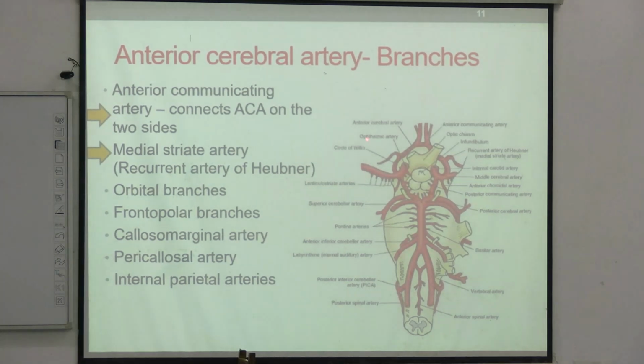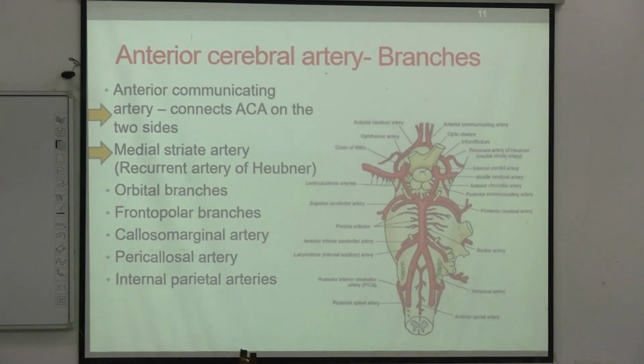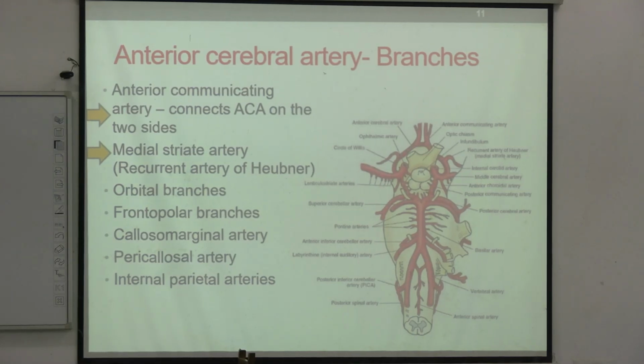Somewhere it is showing what is known as choroidal branches, or anterior choroidal branch. Now this choroidal branch matters to us because it is related to the formation of the CSF. So when you learn about CSF formation, they will mention the choroidal branches, which make the tela choroidea, which is basically producing the secretions in the CSF.